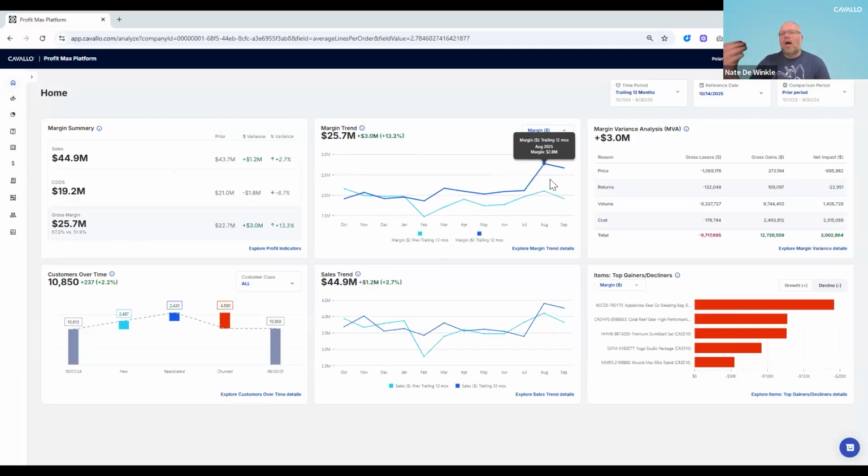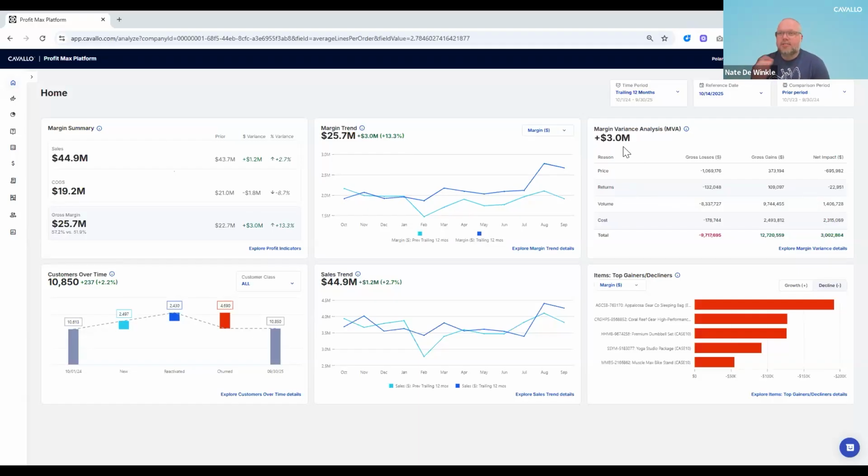Then come January, we really started seeing an improvement in our overall gross margin. And we actually start seeing why there was an improvement, coming to margin variance analysis. So we talked about the equation, we had all of those changes, and let's really get into what drove the change, what factors motivated that change. We could come in here and see whether that $3 million change was due to price, returns, volume, or cost. We look over and say that we have a large net impact here due to cost, $2.3 million. What's happening here is we got a lot better at using our cost from probably January forward to really start driving this overall profitability.